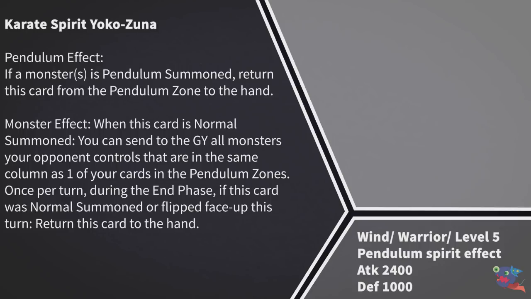We already talked about Card Spirit Kuno-oh, I think was its name, right at the start of this video. This is basically its counterpart. It has the same stats, attribute and level, the same effects, except that it sends monsters in the same column as Pendulum cards you control to the graveyard when it's normal summoned.